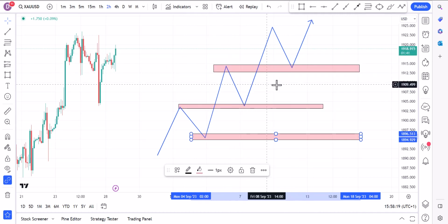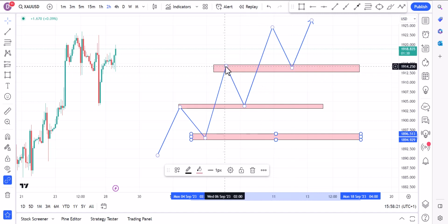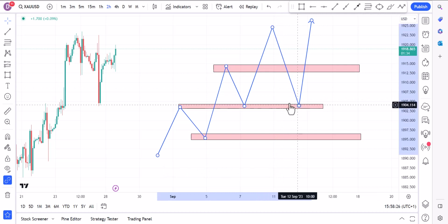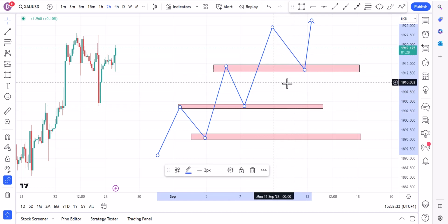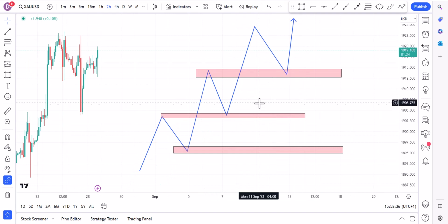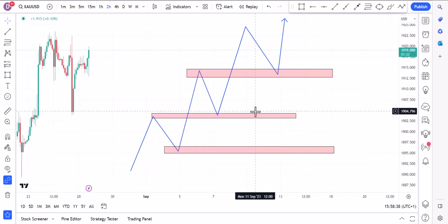So this is a demand area. It can be here, that is previous higher high, or it can come down to the previous higher low. That's what we call full retracement. Okay, so this is how the market retrace. Then how will you know if this uptrend is changing to a downtrend?